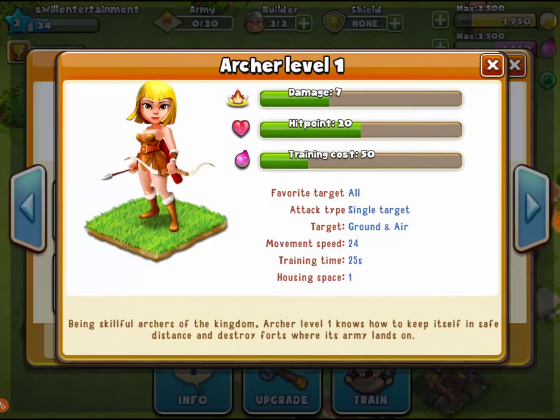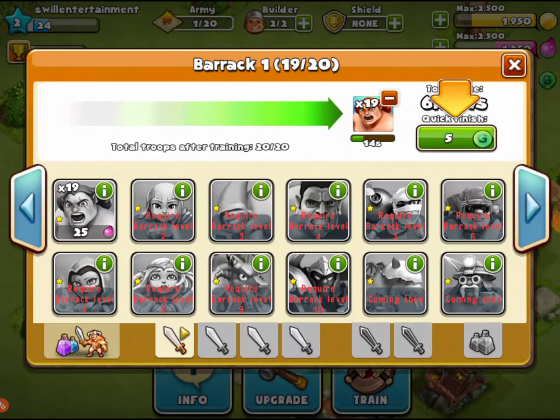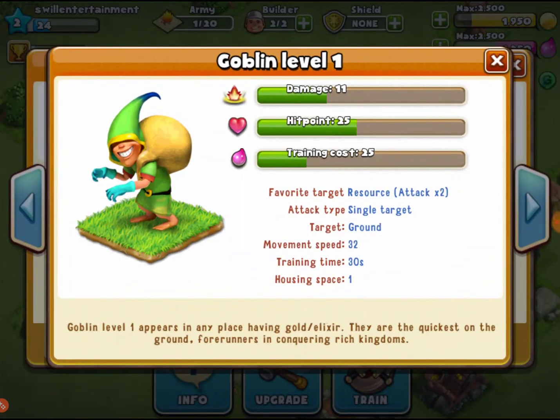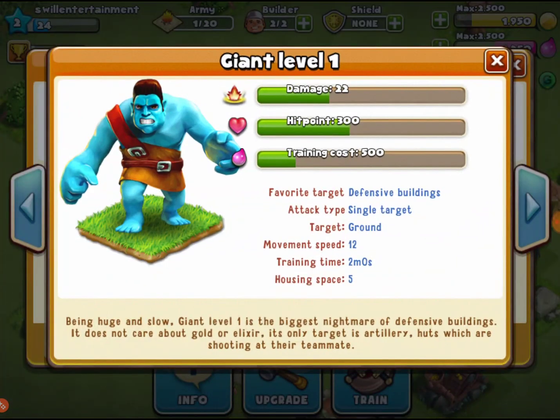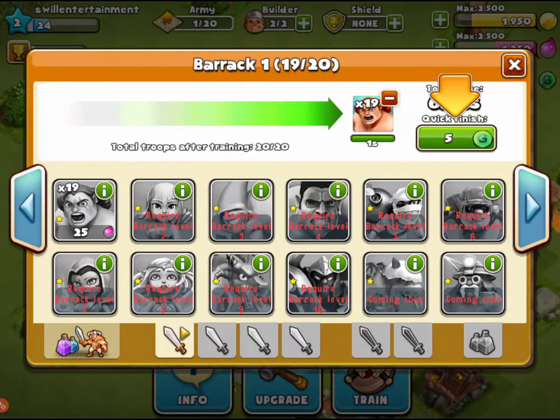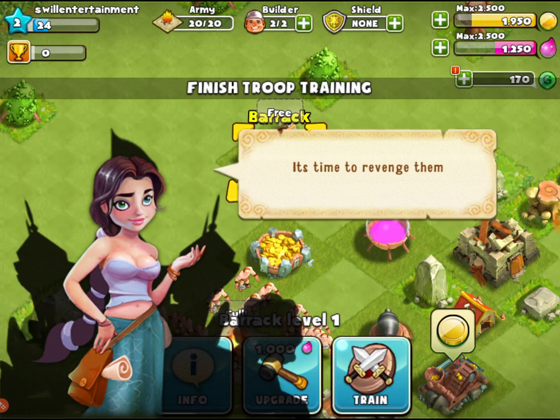Later on, we can get the archer. This is straight Clash of Clans, guys. Single target, ground and air. Movement speed is 24, so a little faster than the warrior. We got the goblin, which is resources, his favorite target. We've got the giant, which does defensive buildings, like guns and stuff like that. So this is just like Clash of Clans. So I guess they want us to finish building fast so we can spend gold and all that.